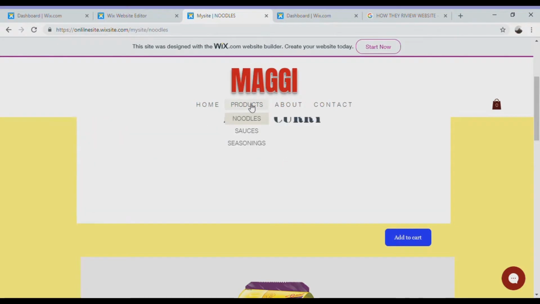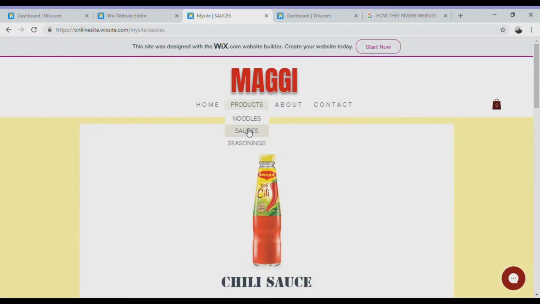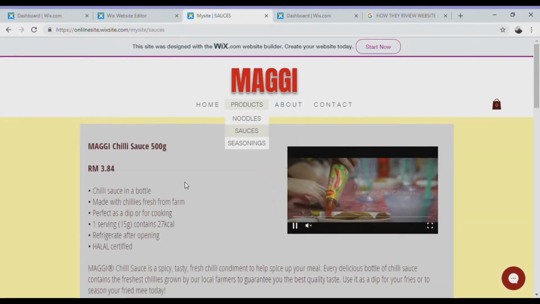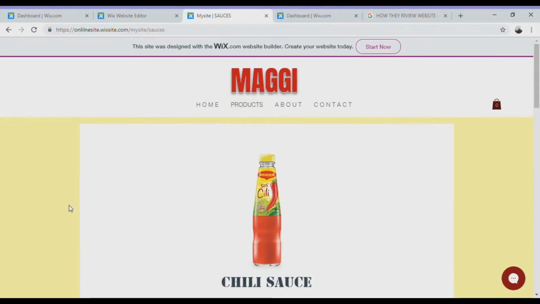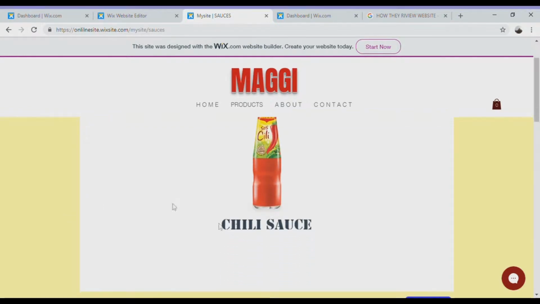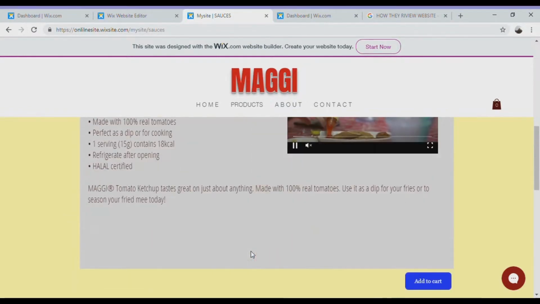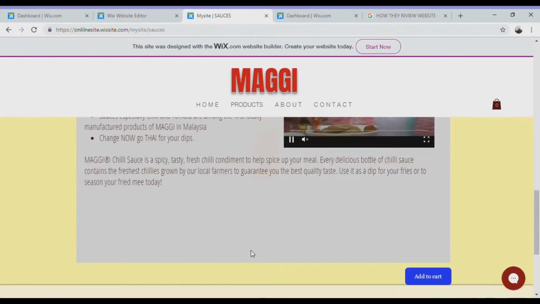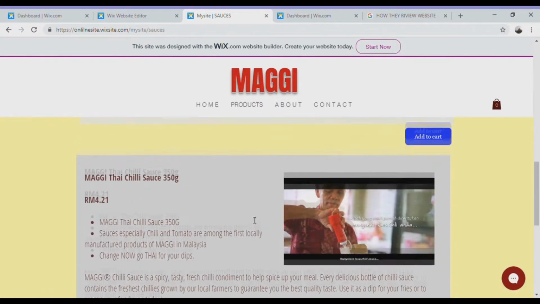Next, when the user wants to go to the sauce page, they will click at the sauce button and it shows the list of Maggi sauce, which is chili sauce, tomato sauce, and Thai sauce.